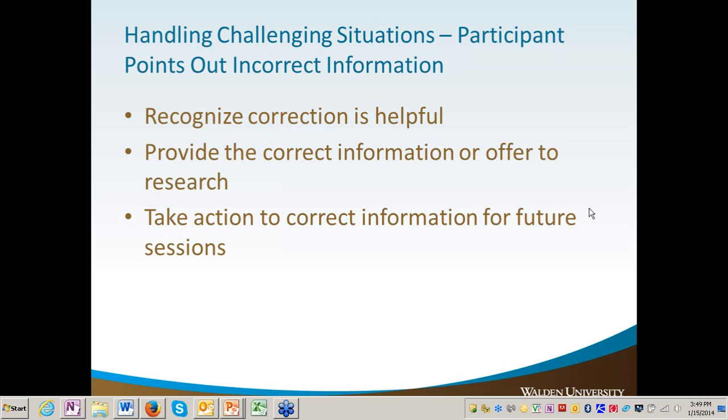I think one of the challenges that was talked about was if something is wrong. If something is blatantly wrong, then say, this is wrong, a citation should look like this. If it's something that is more in the gray area of a variety of perspectives, I think it's fine to say this is one perspective, I would like to share another perspective that I have, and share that. And then say, is there anybody else in the room who has another perspective? Students at residencies need to understand and need to be able to tolerate that not everything has a right and a wrong answer. Not everything is yes or no. And those conversations are good for students to hear.